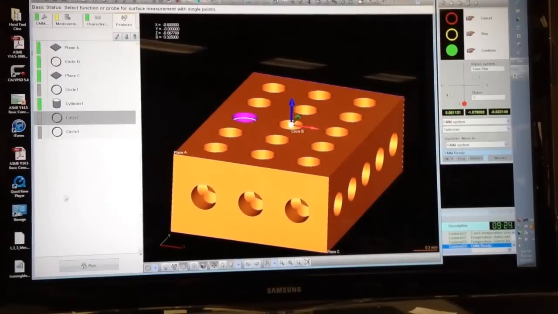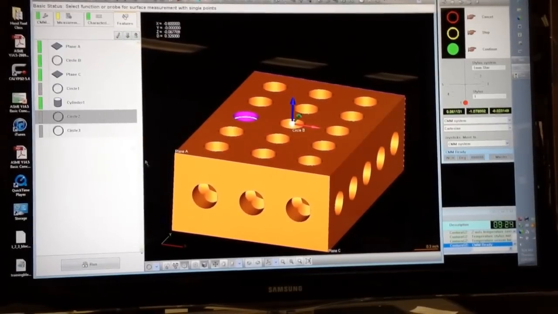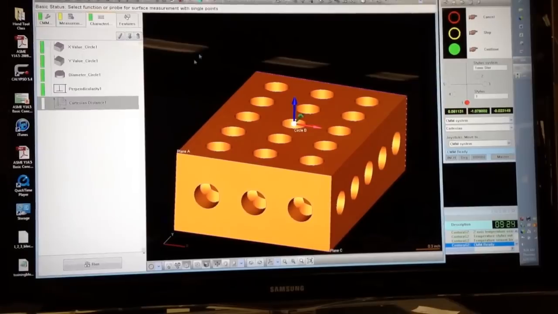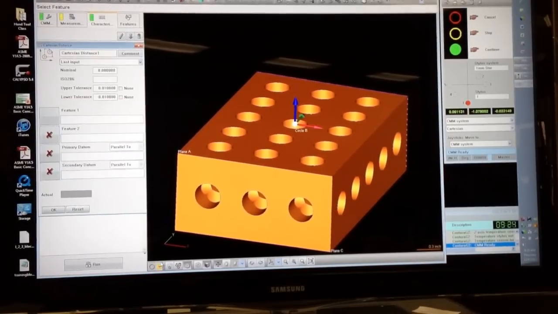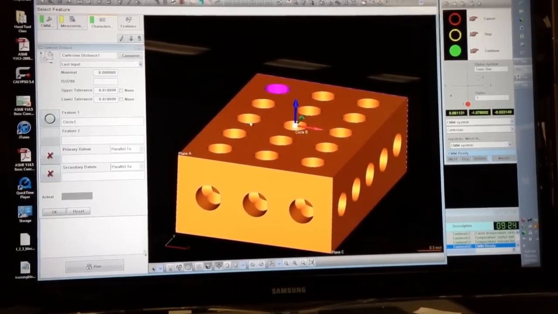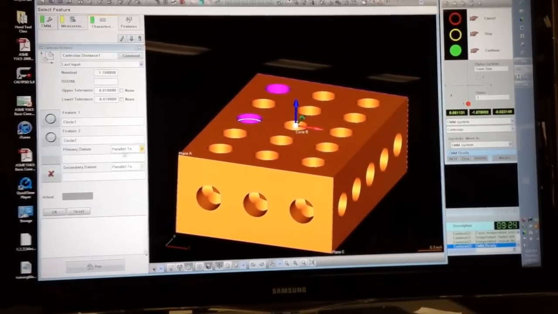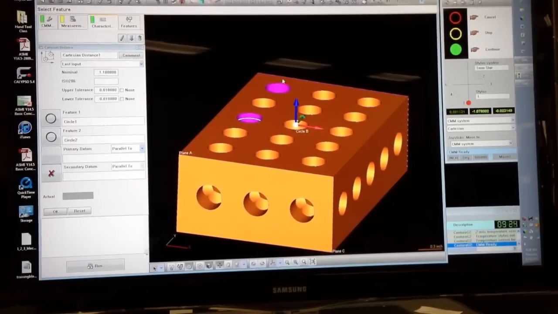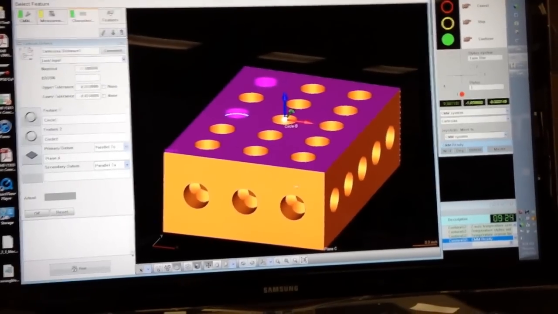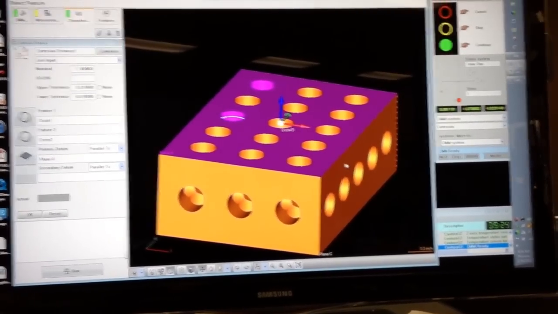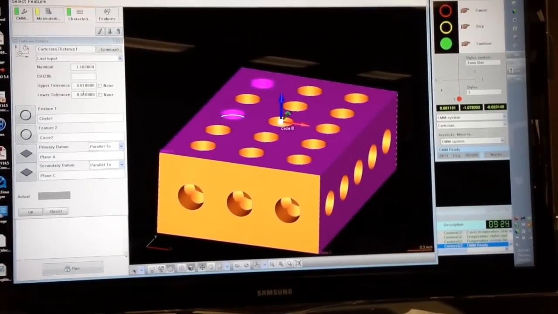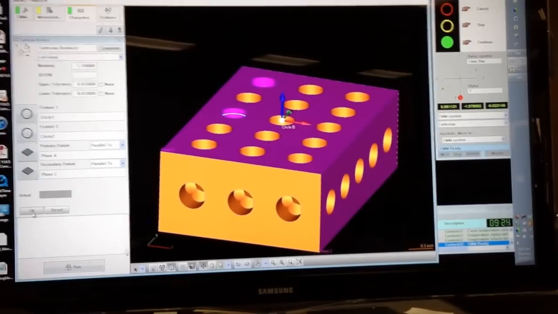Now I'm going to execute the distances called out by the lesson. Size, distance, Cartesian distance. I'm going to open that up. Once again, select already extracted features, and I'm going to get this circle and this circle. I need a primary datum across which the distance happens. That'll be this one. I need a secondary datum that gives me the orientation of my measurement. That'll be this datum over here. You can see now that we have 1.1 plus or minus 10, and everything looks very good.